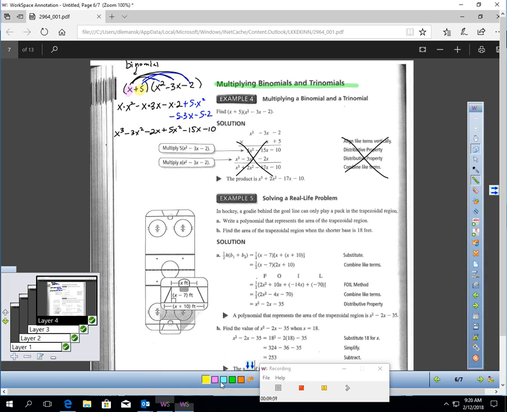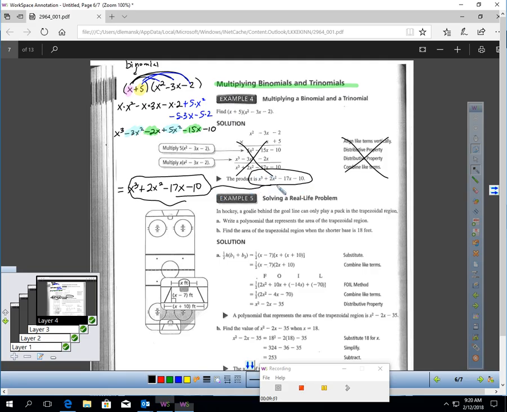And then let me get out my highlighter. We got to combine our like terms. I have like terms here, because those are both x squared terms. And I have like terms here, because those are both x terms. Let me simplify. I get x cubed, negative 3x squared plus 5x squared is positive 2x squared. Negative 2x minus 15x is negative 17x. And then I have the minus 10 at the end. And you notice, oops, that's a cube there, my bad, x cubed. There's the answer, okay? So if you just distribute, you're going to get all these done without having to remember FOIL rules and all this. You're just doing the same thing every time.